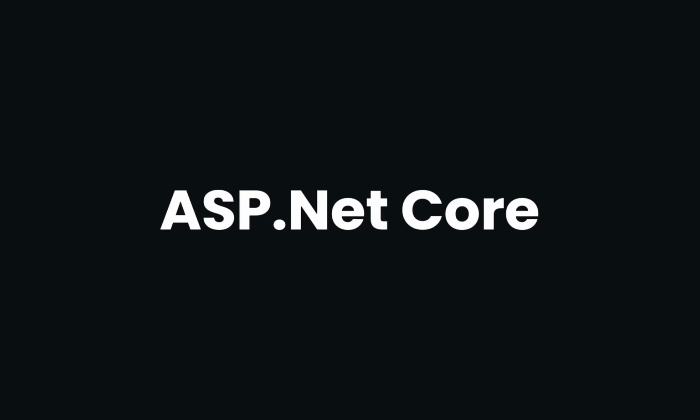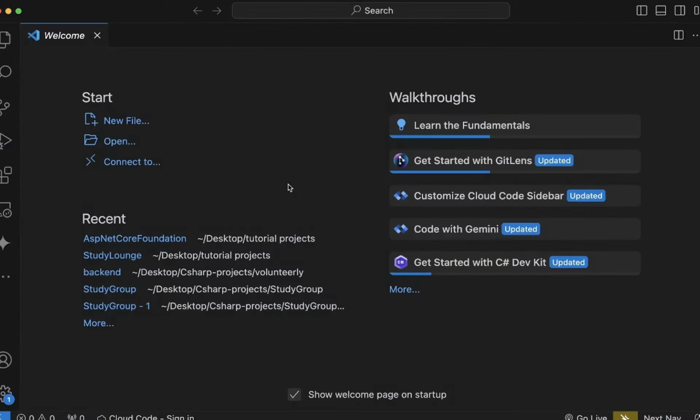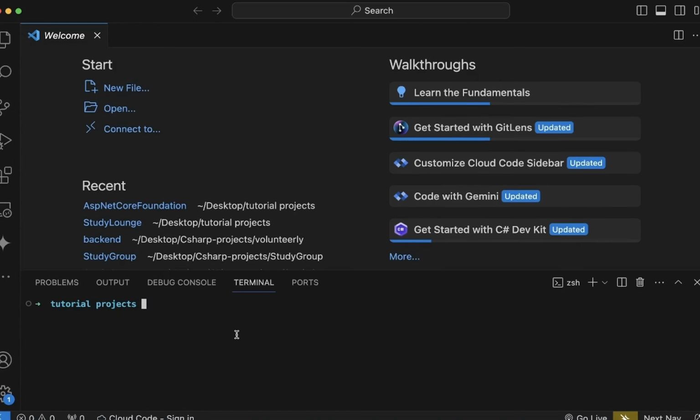Now that we've established a solid understanding of REST APIs and their crucial role in modern web development, let's see how ASP.NET Core leverages these concepts to implement REST APIs. Let's create an ASP.NET Core Web API. Open your integrated terminal. Let's check to make sure you're using the right version of .NET. All right, so we're using version 8.0.101. If you don't have this version, please install it. This is the version we'll be using.